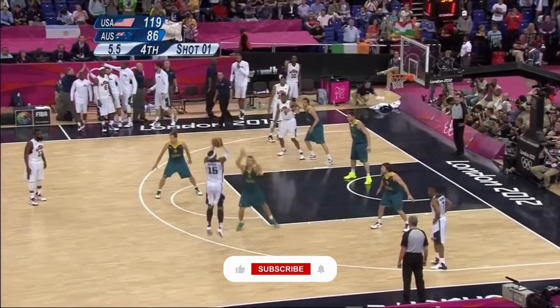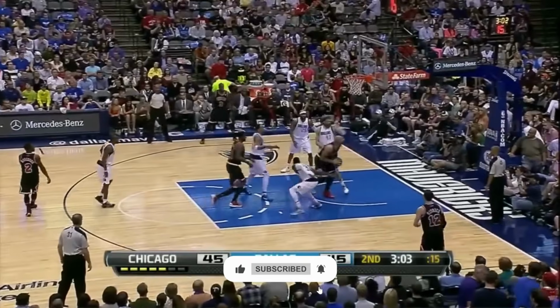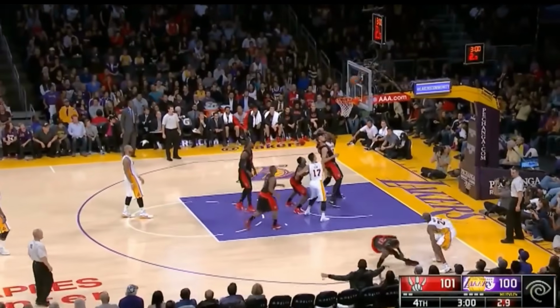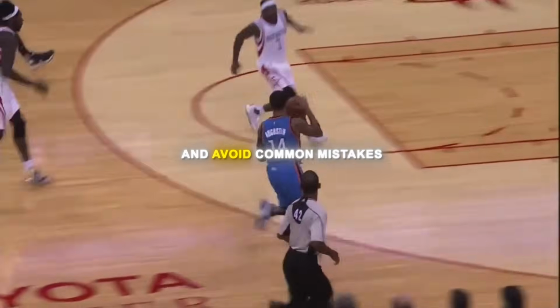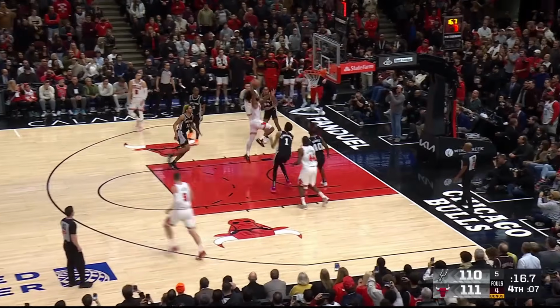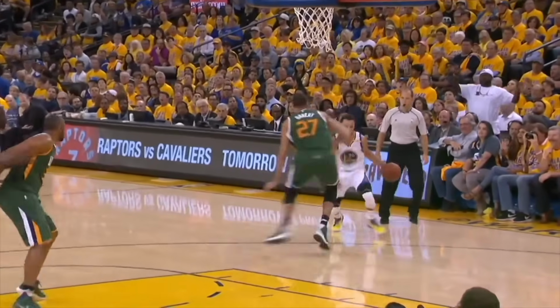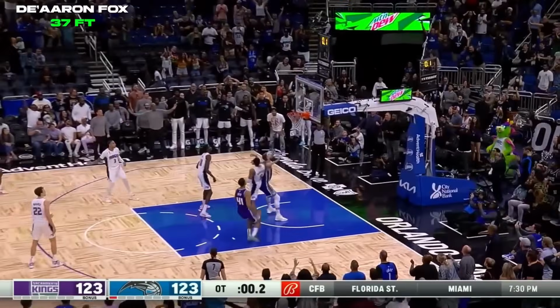Even though there are over 100 official rules in the NBA rulebook, today we're keeping it simple and focusing on the essentials, the rules every beginner needs to know to step on the court, play the right way, and avoid common mistakes. And make sure you stay with me until the end, because I'll be giving you a workout you can use both on and off the court that ties directly into mastering these rules.